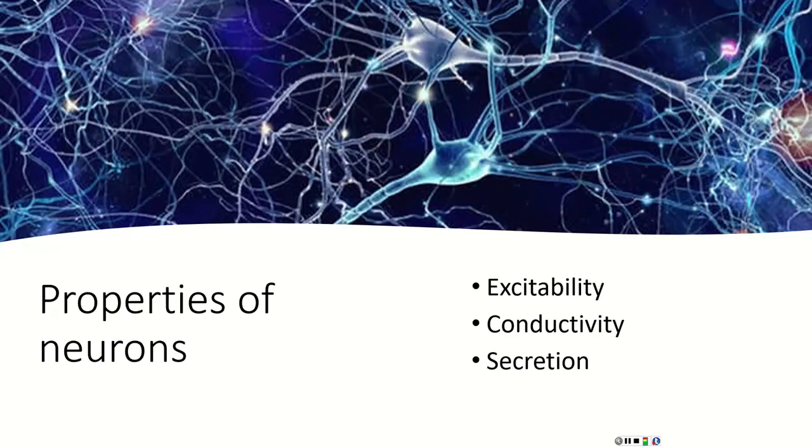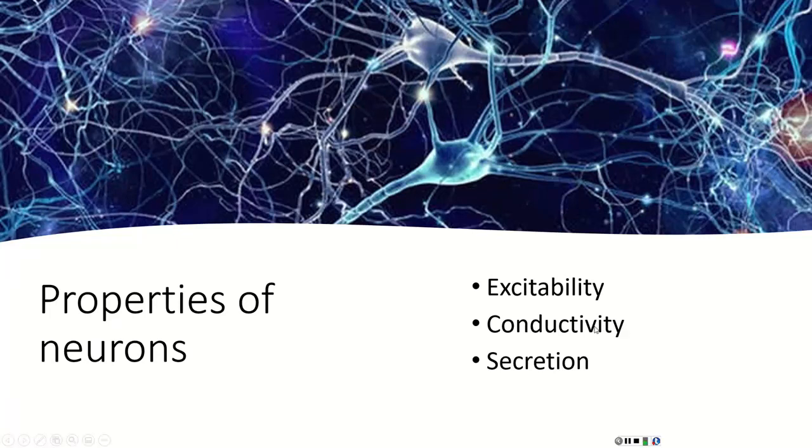Well, there are also some special characteristics that we say are universal properties of neurons. First is excitability. And this is, they are going to really, really respond to stimuli. They are more responsive to stimuli than any other cells in our body. And how do they respond? Well, that's our next property, conductivity. In response to stimuli, they produce and send electrical signals.